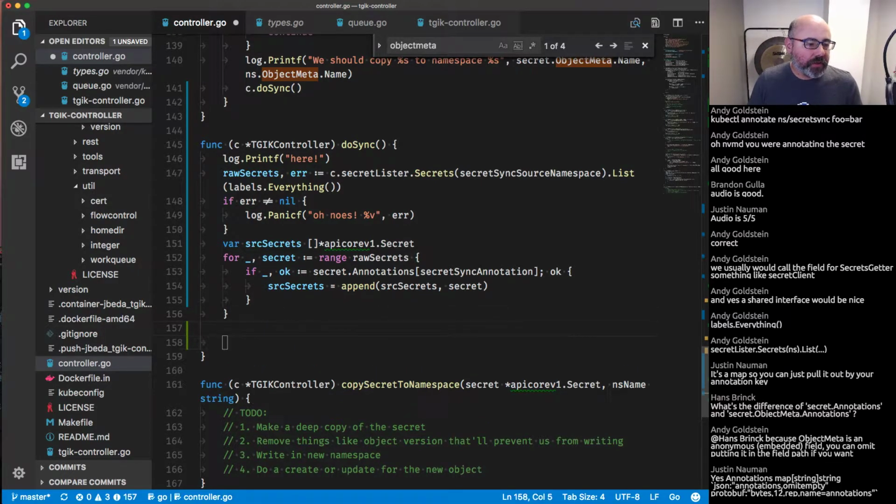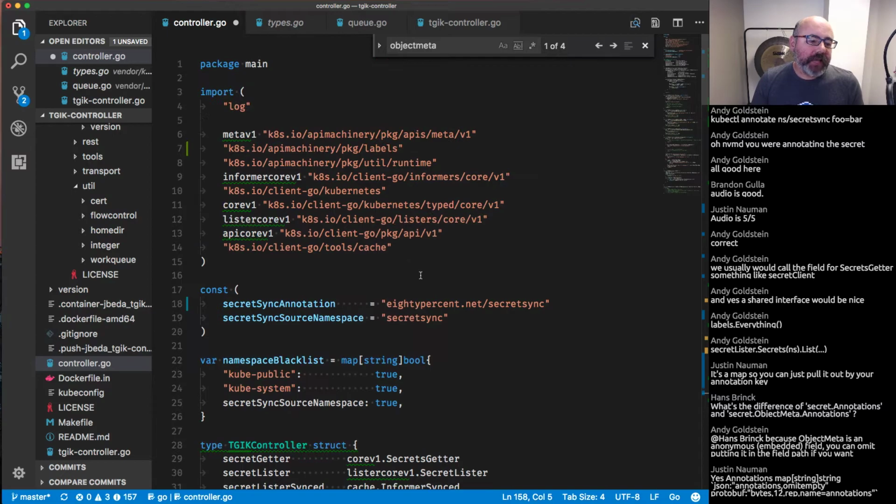Let's go through and now let's list all the namespaces. Let's use the same annotation, but let's do an annotation on the namespace that we're going to target, right?